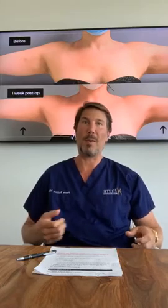Someone's asking if the back bra roll will affect the size of the breasts. Great question. If you do your back bra roll, it makes your torso look more slender, which actually makes the breasts look bigger. You see this even more when you do the front bra roll with the back bra roll, because if you remove this, it defines the breast. So I highly recommend that. And many times when we do fat transfer to breast, we also do either the back bra roll or the back and front bra roll to complete the look. It gives definition to the breast.